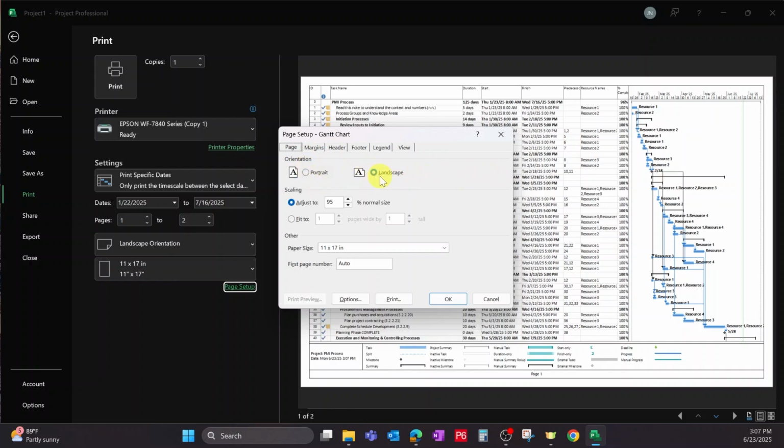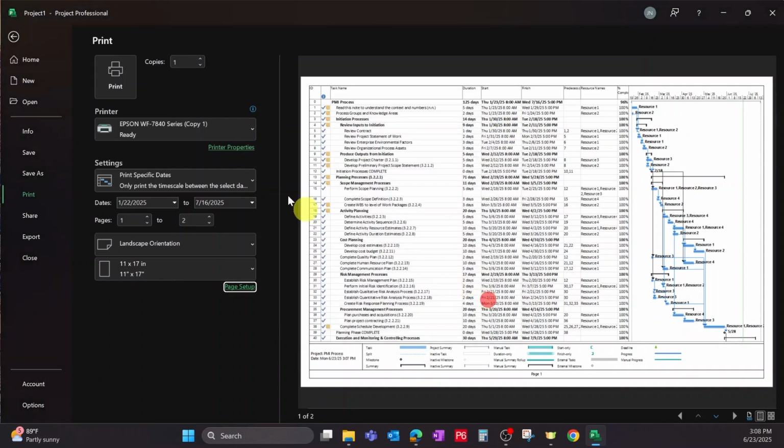These schedules look great on landscape. You could print it in portrait if you had a plotter that printed really long. I've had to do that for clients, but then you need to change your paper output. For instance, here we'll do that. So we'll need to change the printer. Let's cancel this.